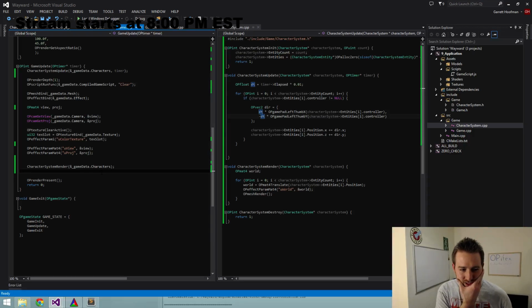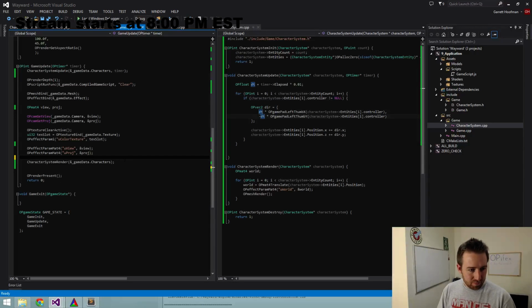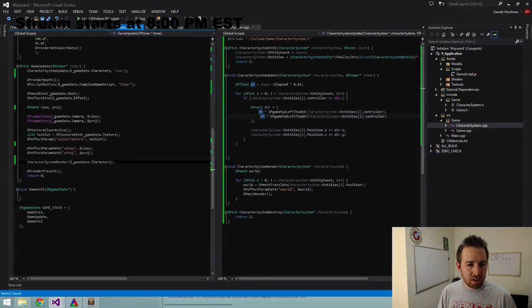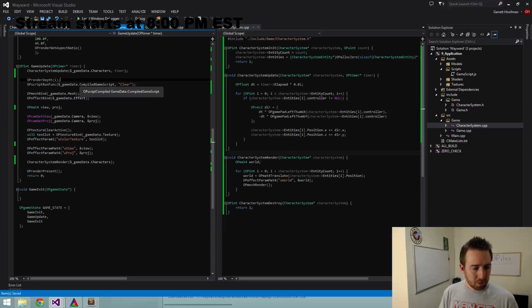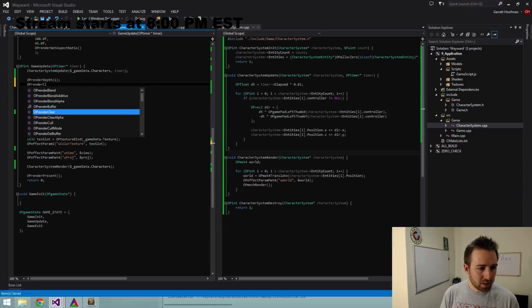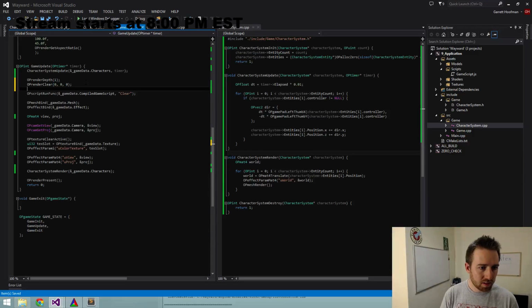Alright, so the next bit here. I think I want to start moving this into the scripting system. I'm going to bring back a clear it to black.